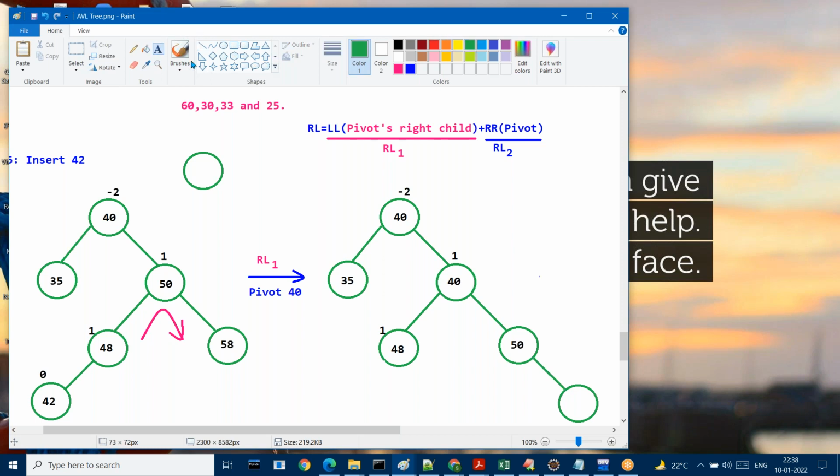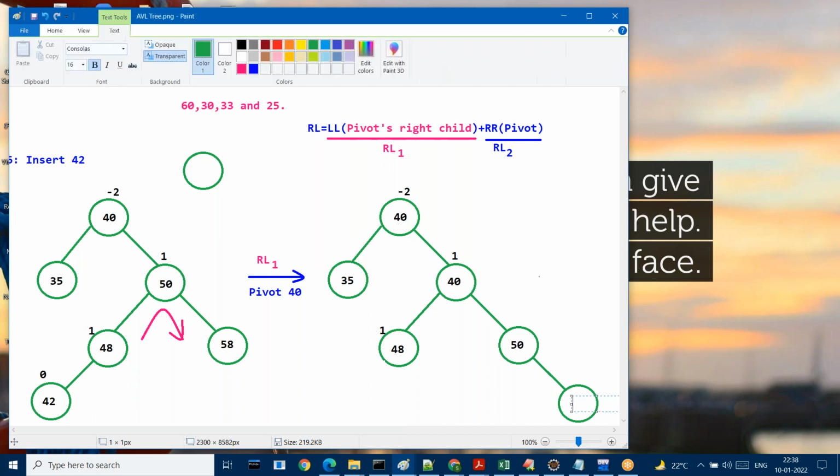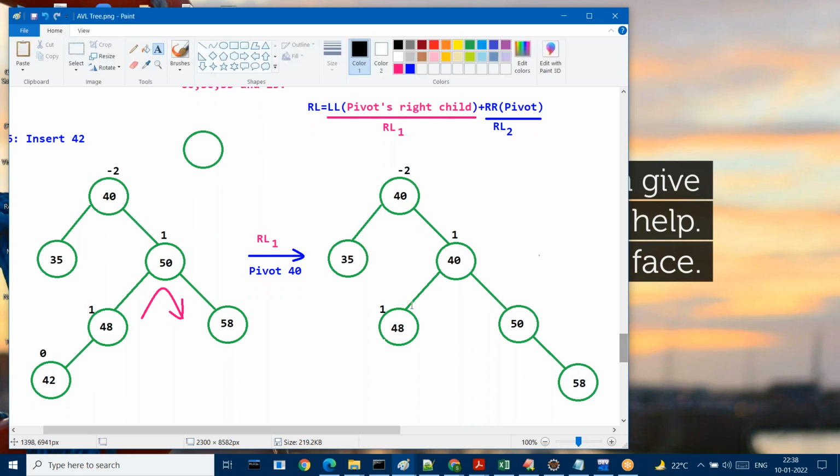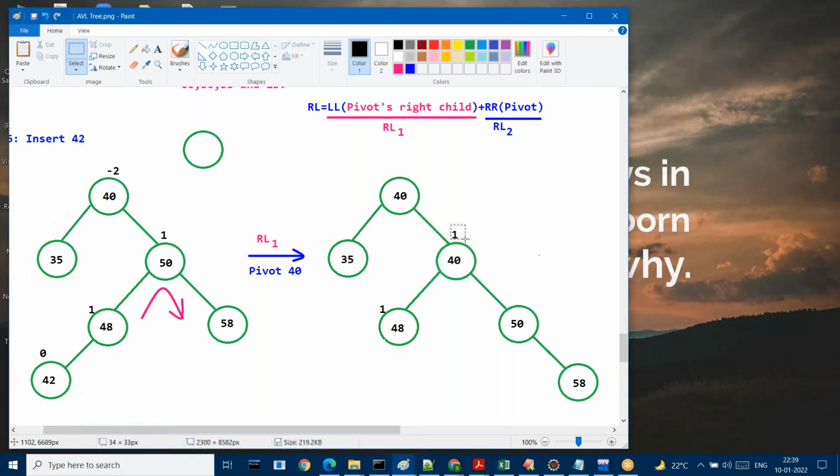Any doubt, students? You have completed just the first part of RL. Should your tree be balanced? No, sir. The tree should not be balanced. Why? Arey sir, I have completed only the first part. Now how can the tree be balanced? It should not be balanced. Oh, after completion of the entire rotation, it will be balanced, na? Yes, sir. Really? Really, sir. You are not believing, sir. You calculate the balance factor.